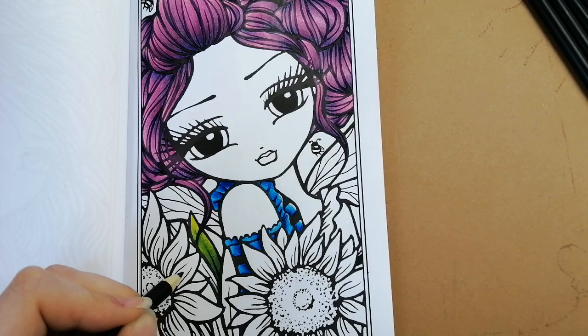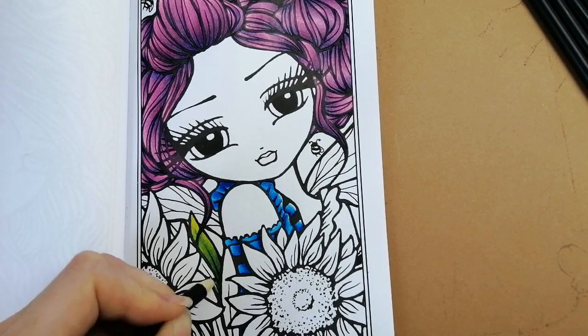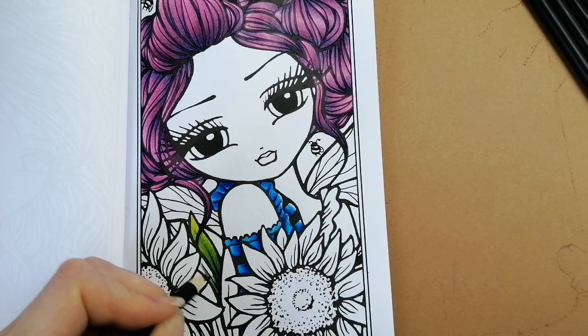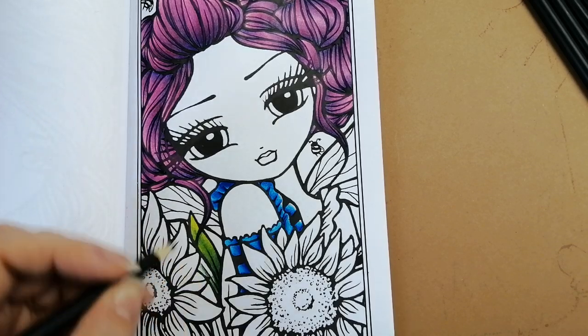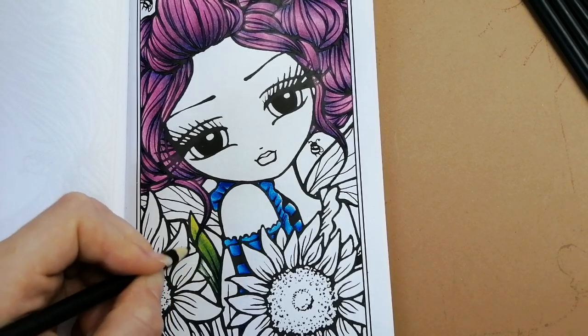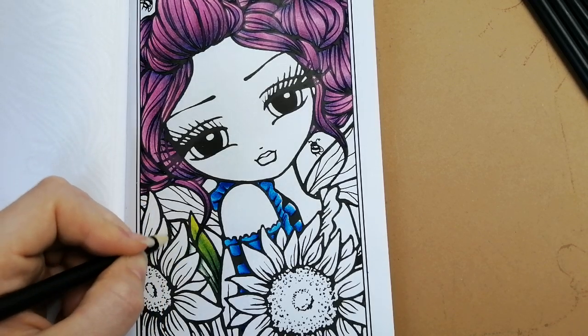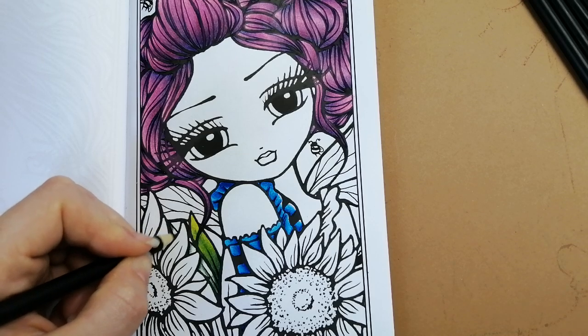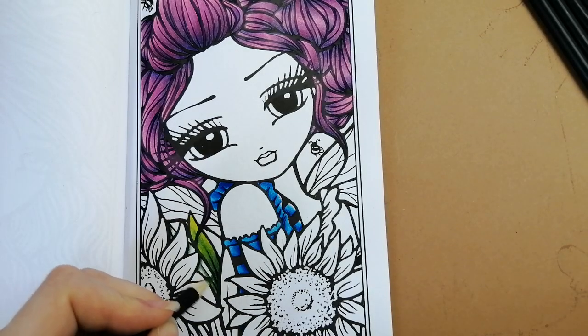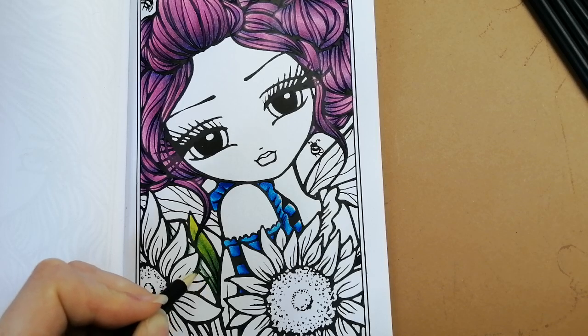So we'll add our shadow from the leaves in front of it. Is this a leaf? Is that space? Okay, so we've got this leaf here in front of us. We've got the shadow from the fold itself. And then just kind of blend it out a little. And then a bit of shadowing from this flower. Medium green, just work that up a little, blend it out.